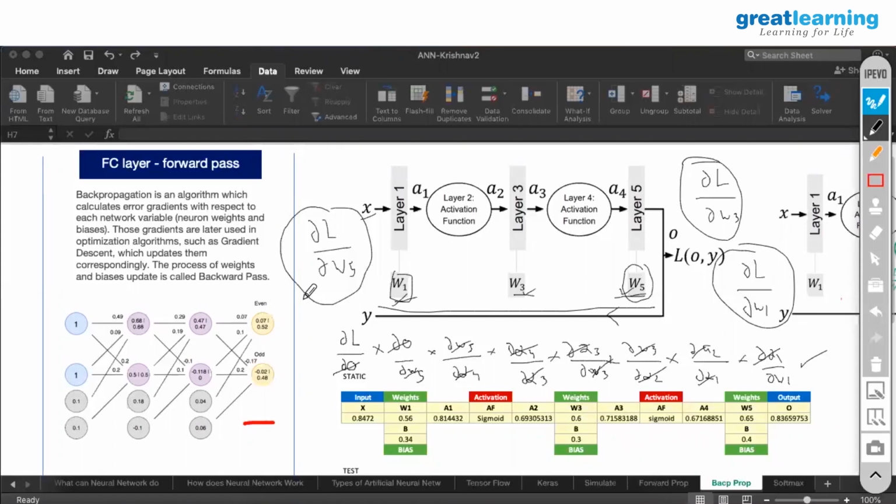Krishna, is this automatic calculation, or do we have to specify in the algorithm which weights we want to change? Automatic. In Python, we have something called optimizers. One line will take care of the complete optimization. The way we did it in Solver, no, in Excel, same way we have it in Python. Okay, cool. One line, that's it.